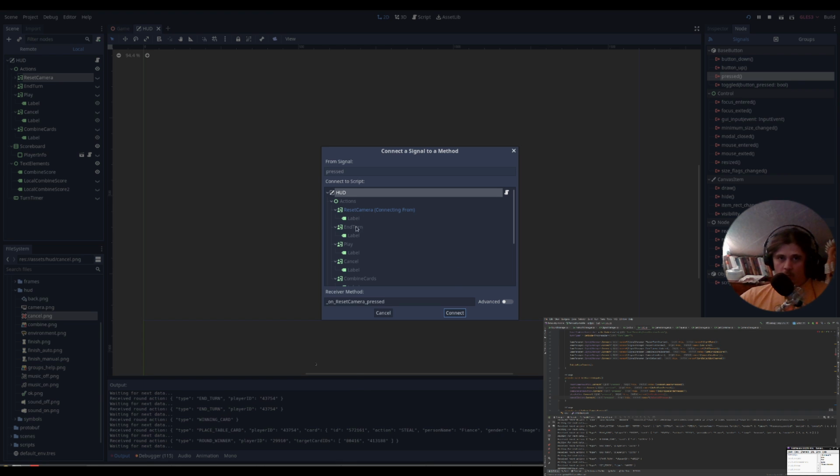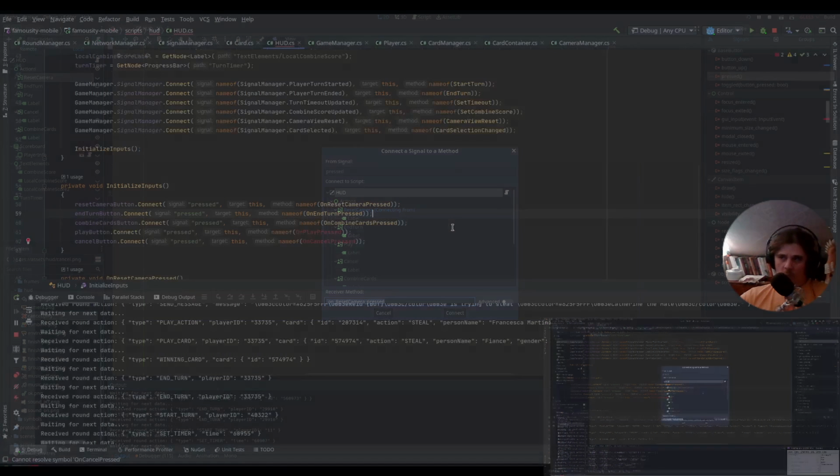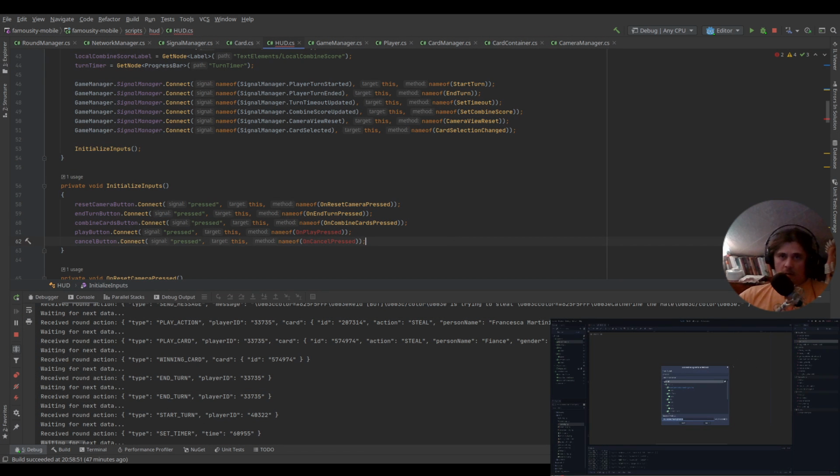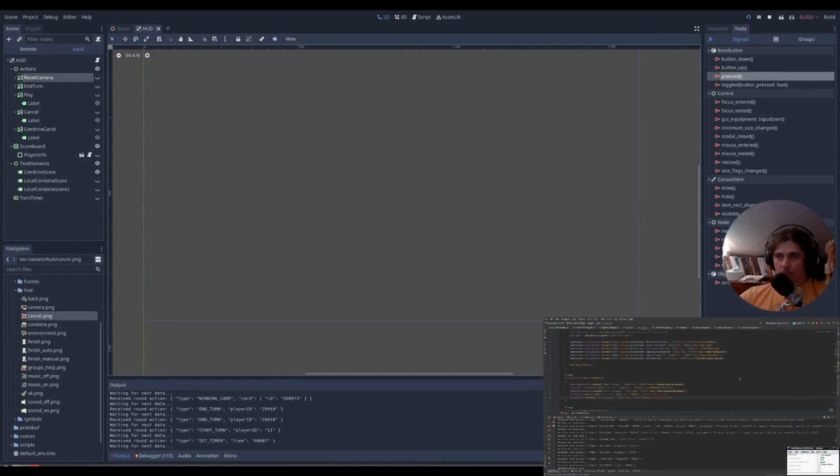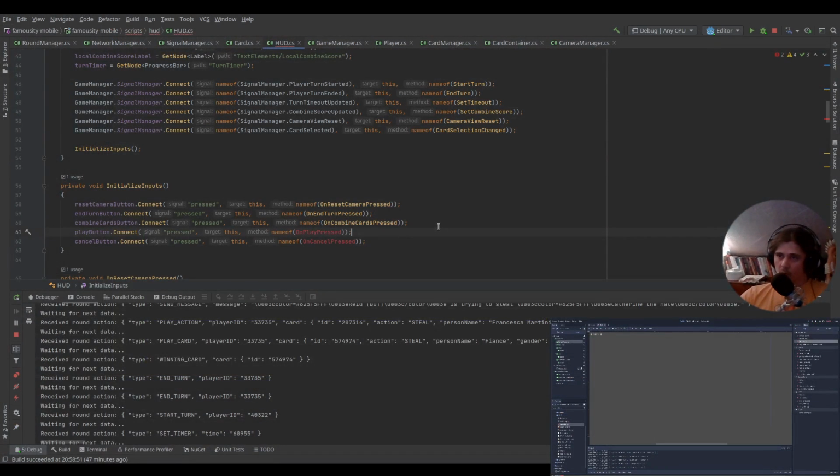If you have some script, I would have to go to HUD and set the method name here. So it would do the same as I have done from the code here. I prefer to keep stuff in the code, so it's in one place, if it's possible.